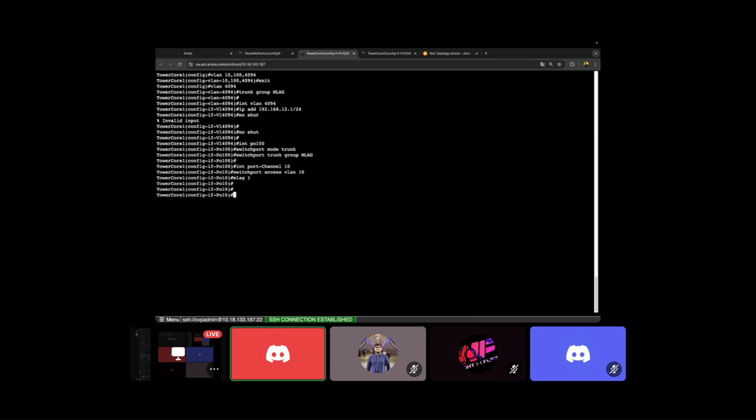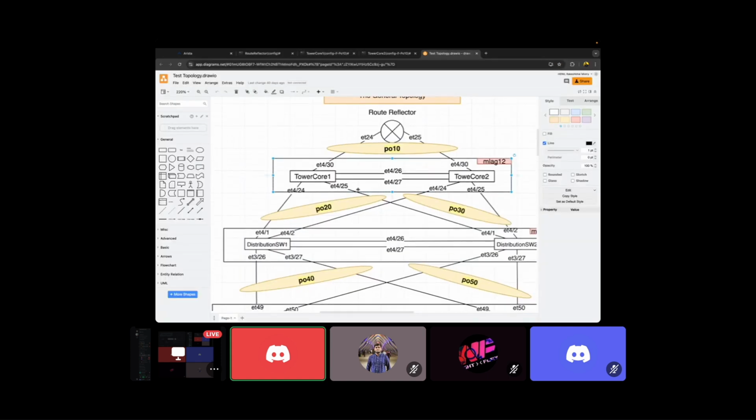But before we do that, we need to put the ports to be part of port channel, because right now we have just created the port channels. We didn't specify what the ports are that are in port channel 100 or port channel 10. So for port channel 100, these 4/26 and 4/27 are there.